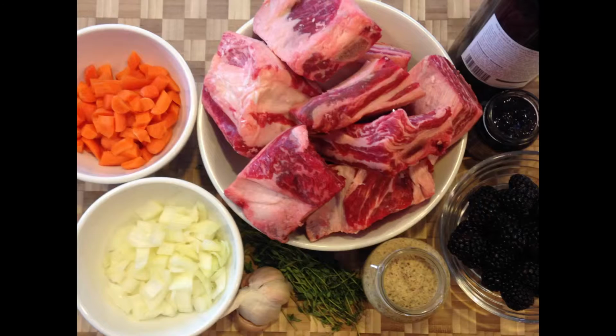We are going to be making Blackberry Dijon Braised short ribs. They are delicious, fall out the bone, scrumptious, and I cannot wait to get started, so here we go.